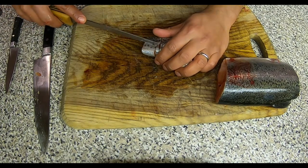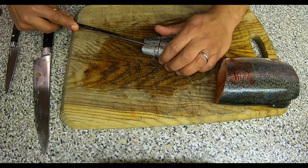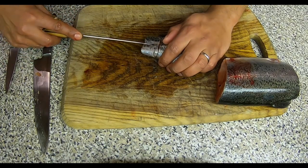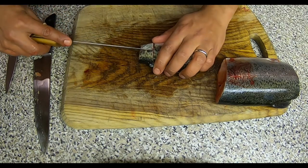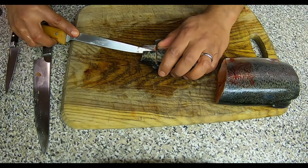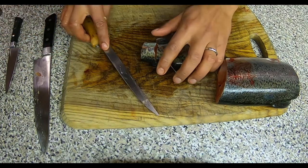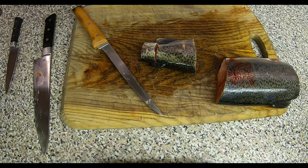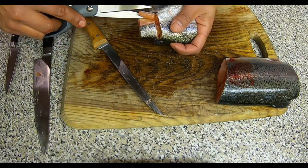Again here I can cut down to the bone. Slice along the bone. Open that up.